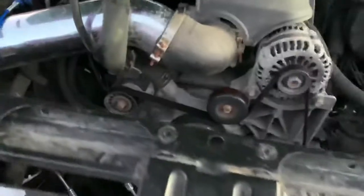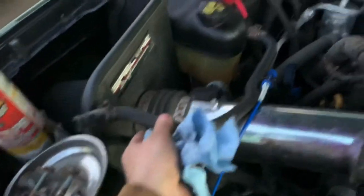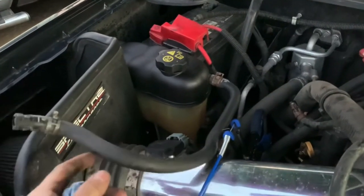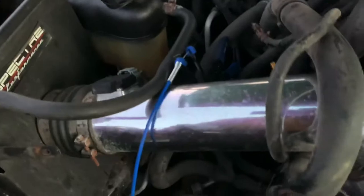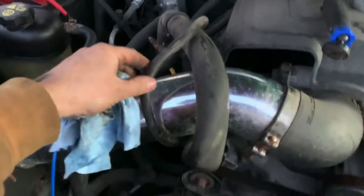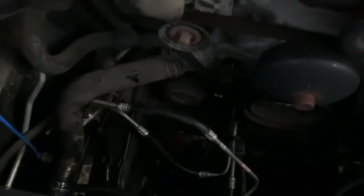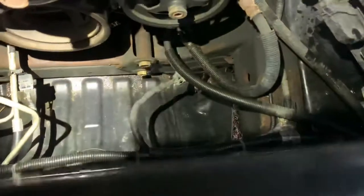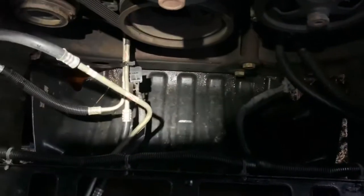This was super easy. We got the line going to the overflow tank, the reservoir. We got the upper radiator hose, this must be some kind of bypass hose. The two transmission lines down there and then the lower hose. And then there was a couple connectors for the fans that I got sitting down there.